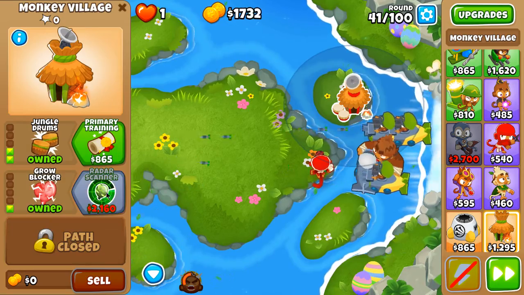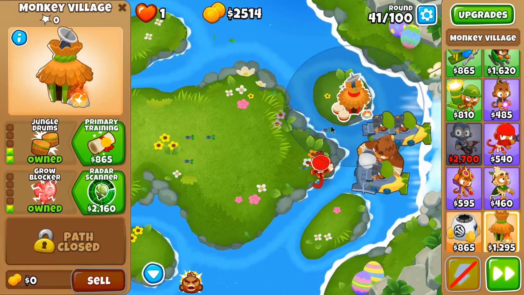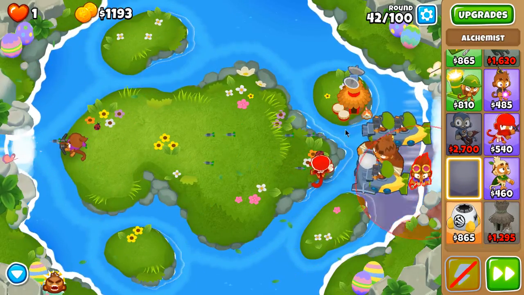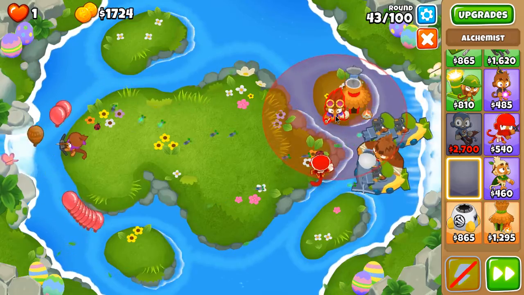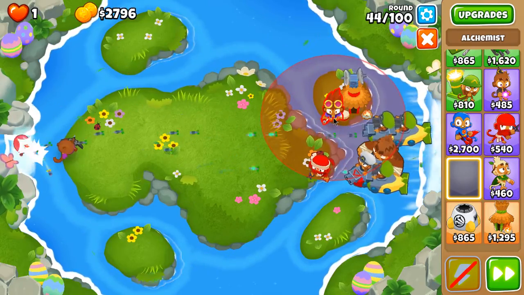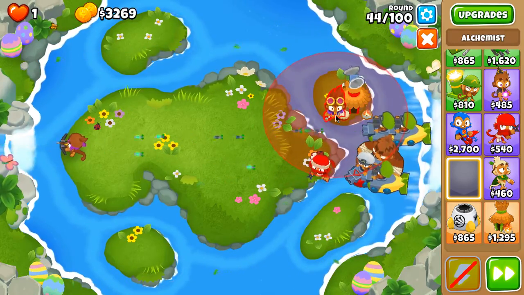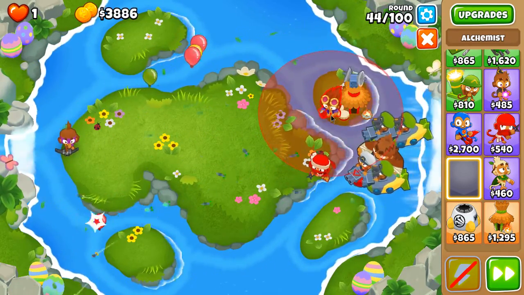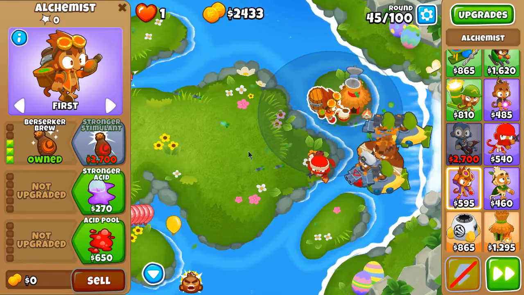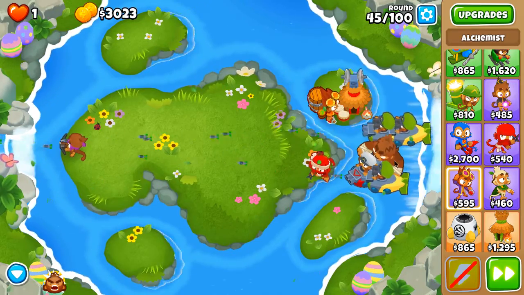So more attack speed here. I'm gonna get camo detection right off, at least for these 2 subs. The other 2 subs are out of range of this village, but I don't really mind now. Just having 2 of them with camo detection should be enough. And now the alchemist, as I said, right here, that should have the closest tower to it should be this sub right here, not the ninja. That's why I placed the ninja a little bit further away. So let's see. Yes, this sub is the one being buffed by the alchemist, and that's what I wanted.